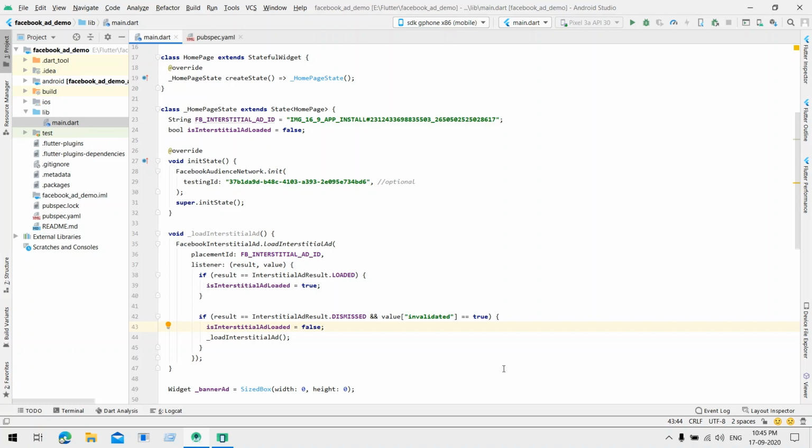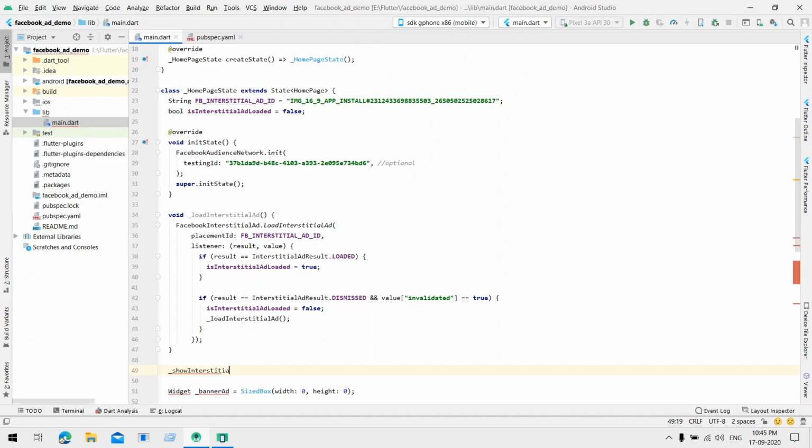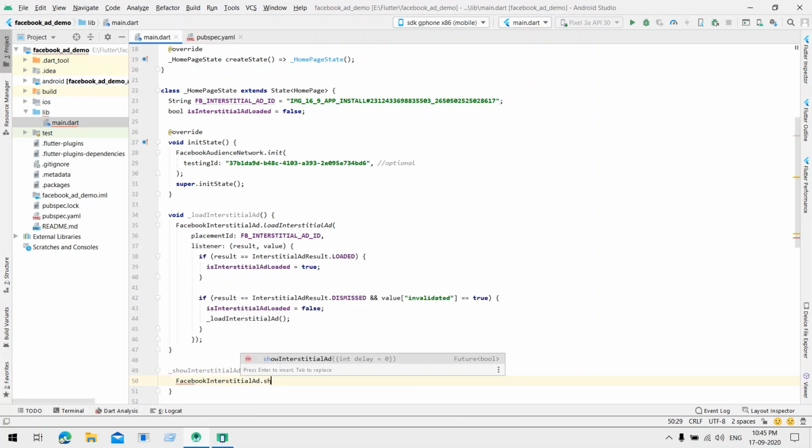So another method we are going to create: showInterstitialAd. In this method we will call FacebookInterstitialAd.showInterstitialAd.